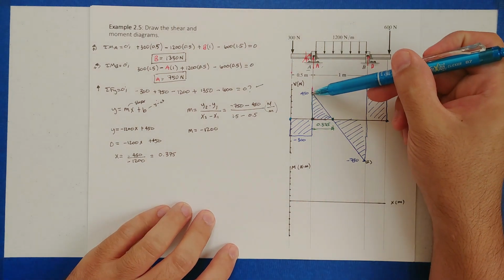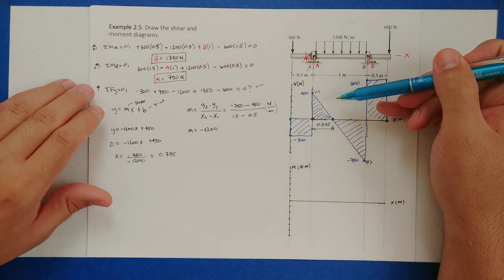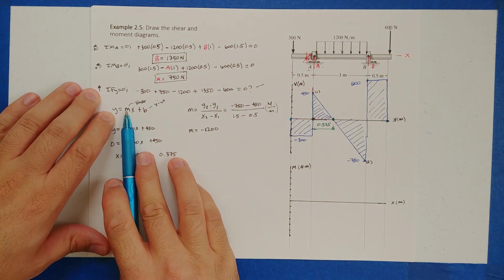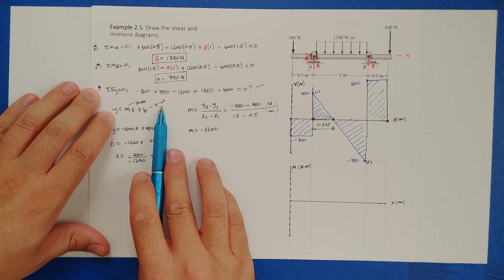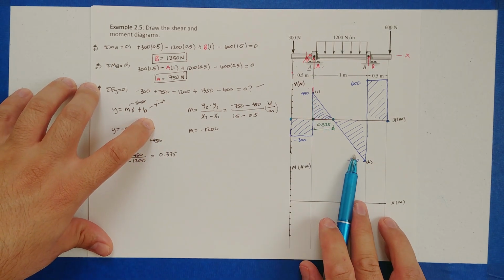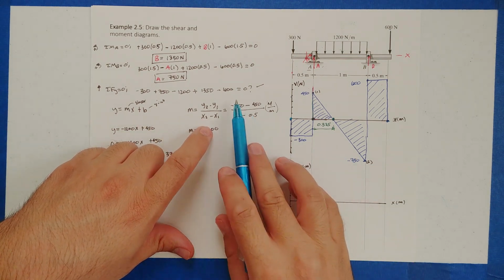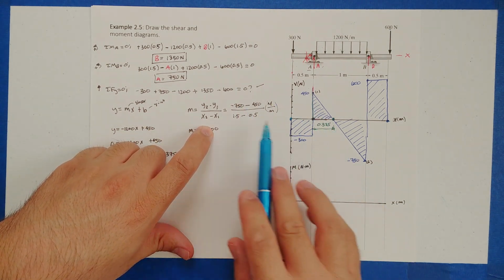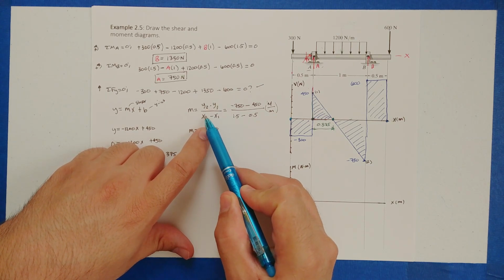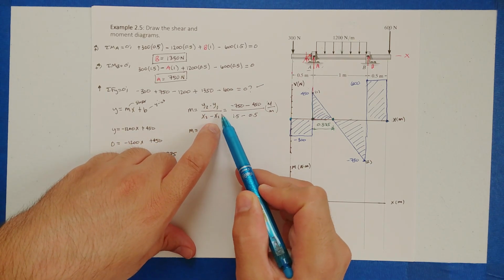Well, what I have over here is a line, right? We know the equation of a line is like so: y equals mx plus b, where m is the slope and b is the y-intercept. So what I'll try to figure out is the slope of this line. And if you remember, the slope is just rise over run. Or if we're using formulas, it's y2 minus y1 over x2 minus x1.